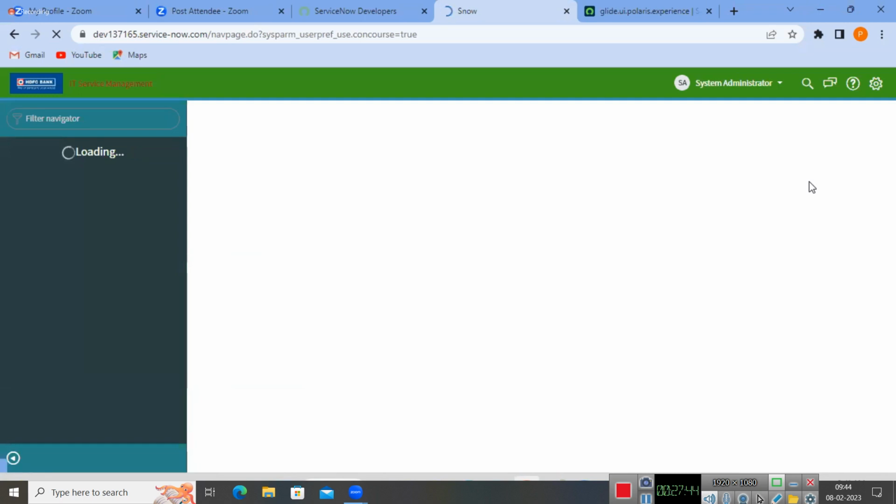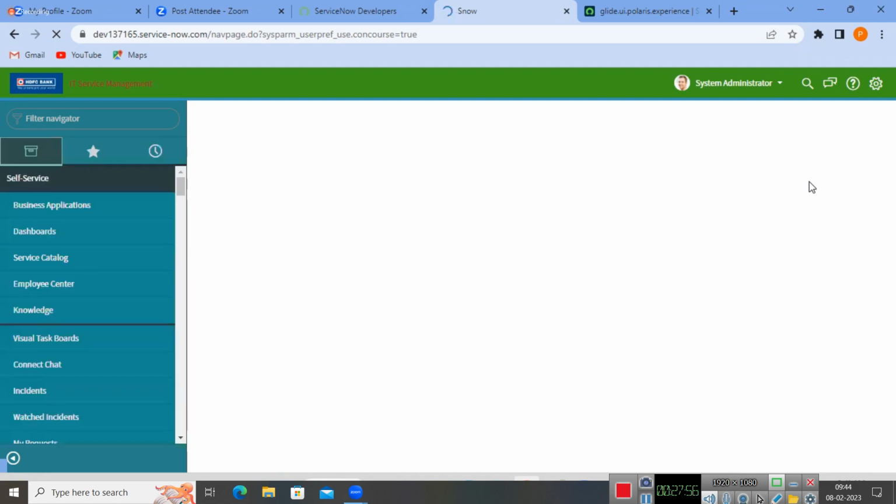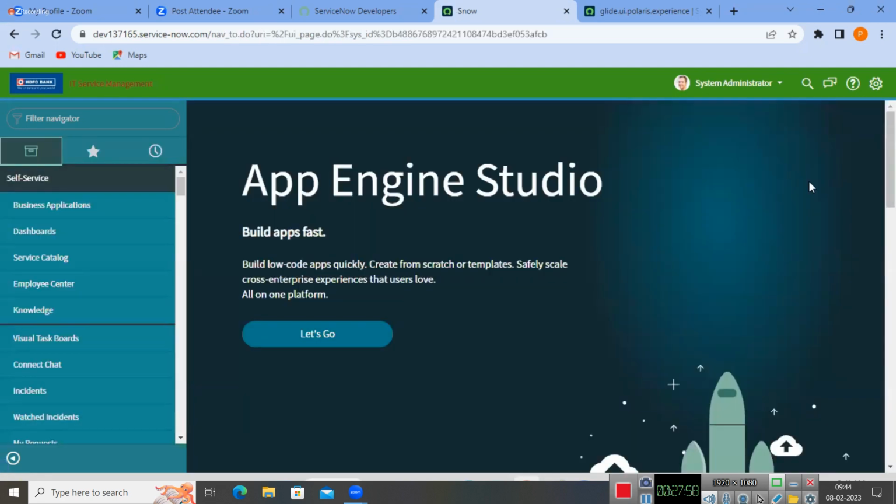Pandu, what is the abbreviation of UI? User interface. Okay. So does this change every year, or no? The user interface will take nearly three, four, or five years, a long time. But versions will change every six months, that is damn sure. Yeah, I can see the versions. So like this way the UI part will be there.